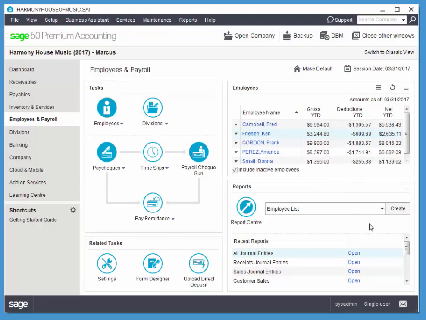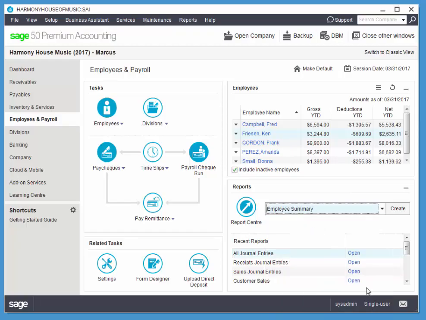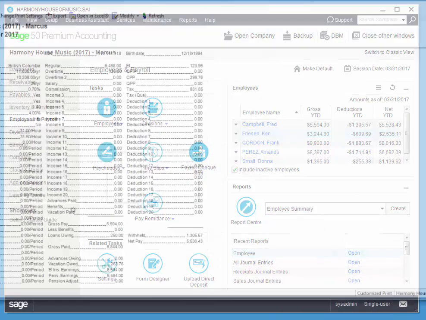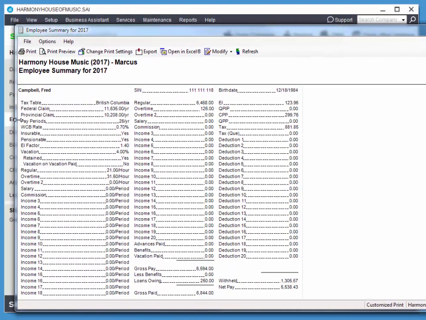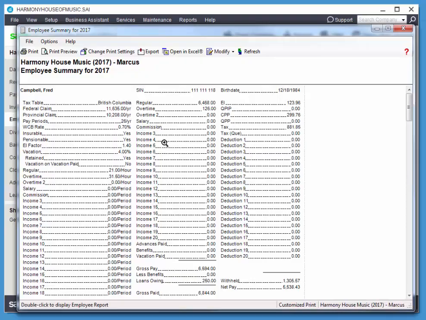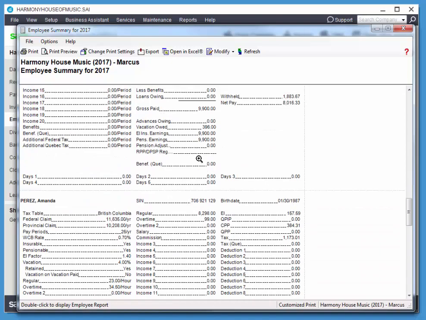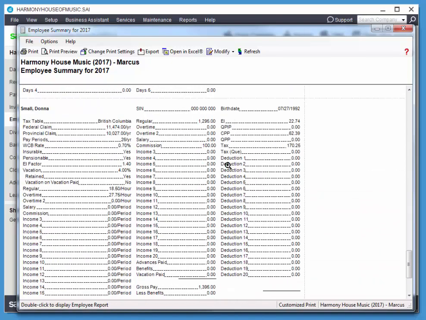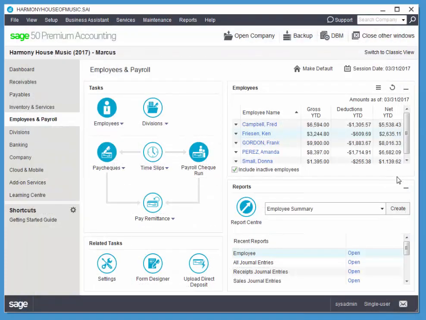And finally, let's quickly take a look at a couple of reports. We have employee summary. So notice that shows everything to date for each of our employees. It's kind of like the PD7A to date. And then we also have the employee detail.